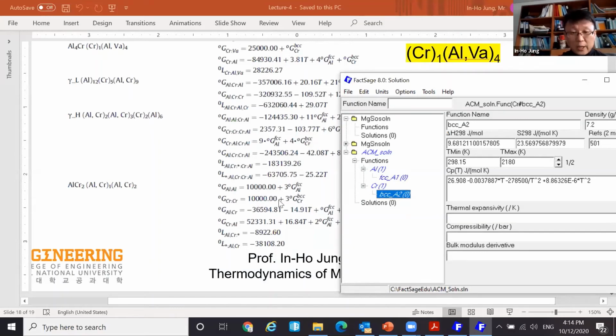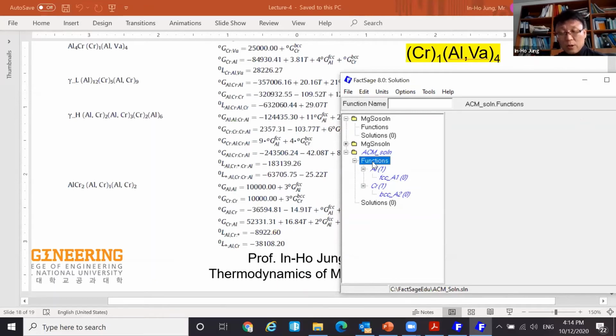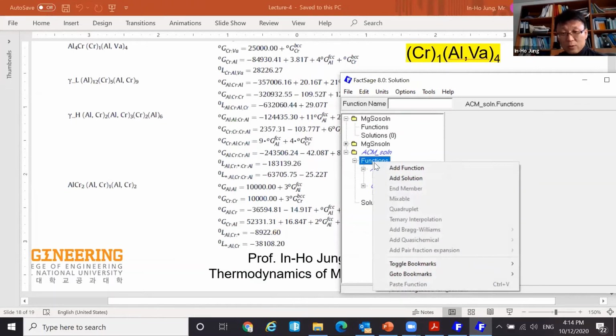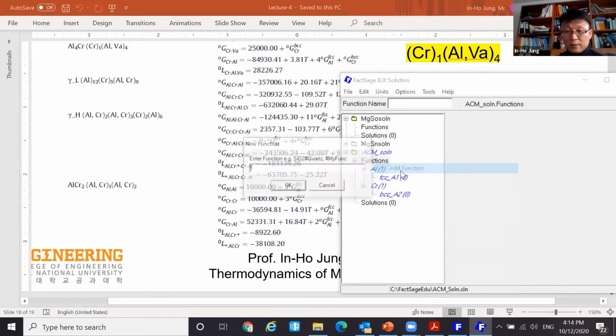And then we need some additional Gibbs energy terms, like 1000 and then minus 14 something times temperature, etc. So we have to prepare something like this. We can prepare 1 joule of Gibbs energy and 1 joule T Gibbs energy, for example. And then we can multiply with this factor later to create the function there. So go there and add now, because this is a special function, so we have to add a function.